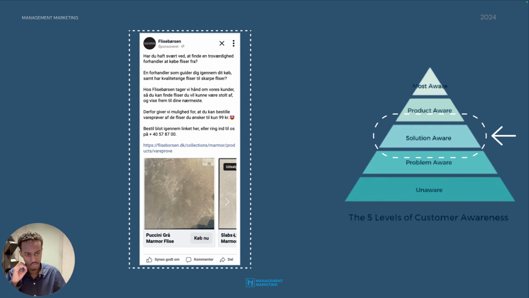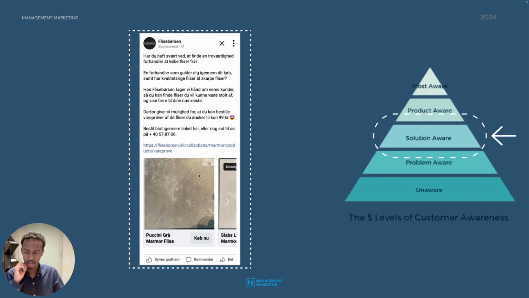And the reason why is because obviously in a problem aware audience we are focusing on the problems, and in the unaware audience we are focusing on an emotional appeal, which is something that you are going to see in just a minute. But when we are dealing with a solution aware audience, people understand they have a problem, but they don't really understand the solutions out there. So what I'm doing in this case for this client is using something called DPAs, dynamic product catalogs, because these catalogs work like a dream for a solution aware audience, because they can in the app themselves in Facebook, without going to our store, scroll a catalog of our products.